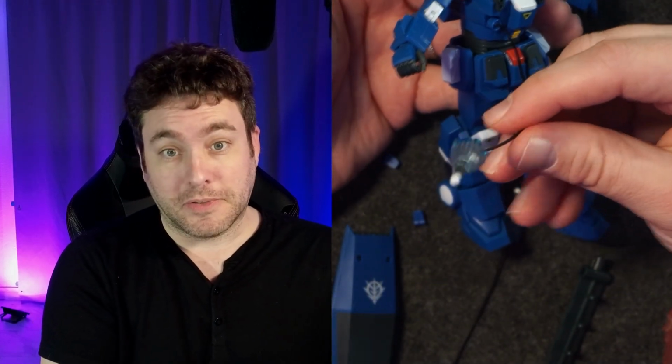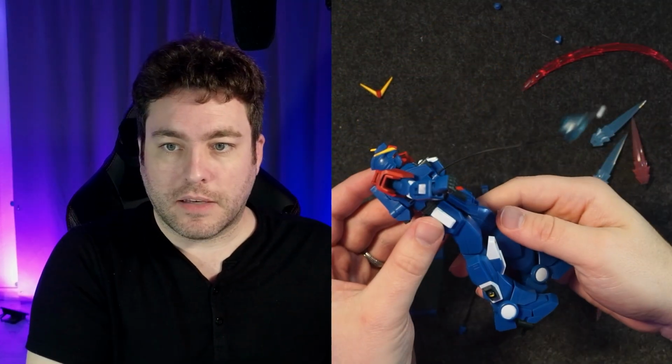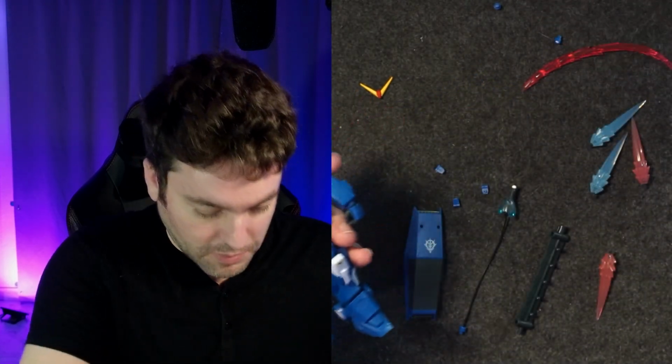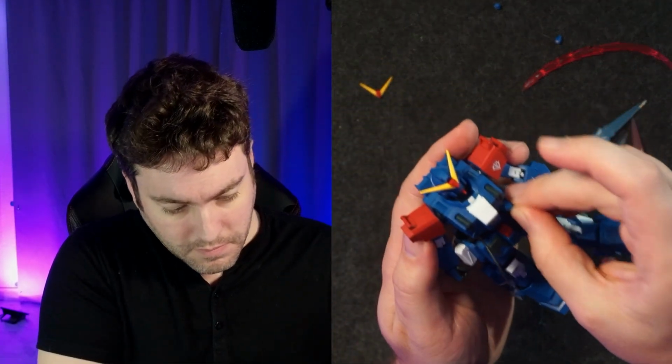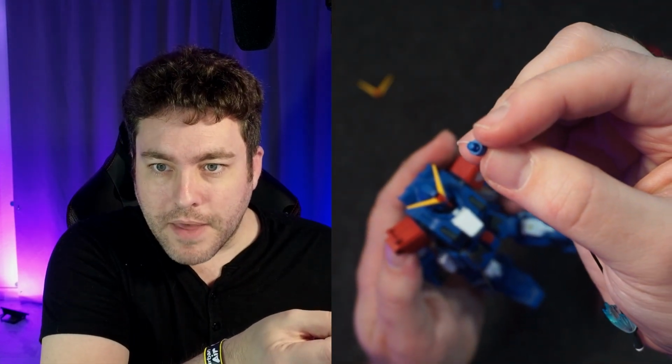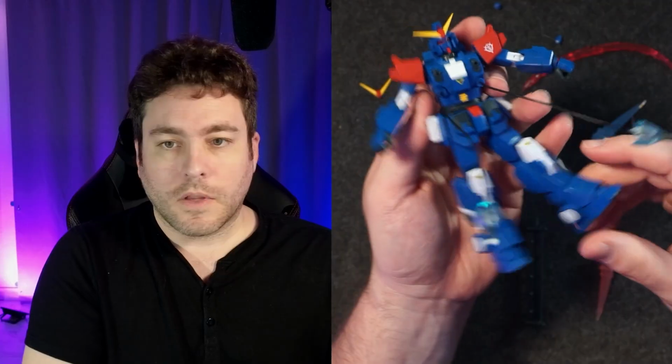That actually looks really cool. You get a little bit more of a wider shot. You can see that thing dangling off. And yeah, you can put them on both sides. And I think I did this with the Blue Destiny. There is a little nub at the top of that, so you just have to make sure you plug it in correctly. Okay, so there we go.